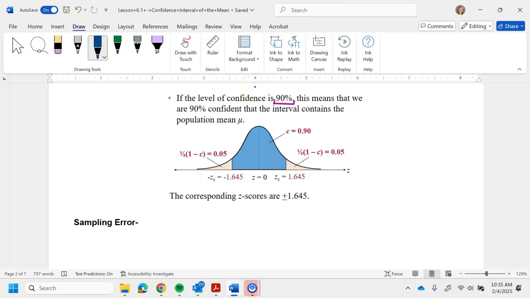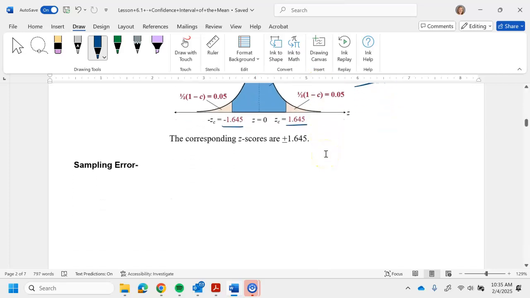Remember, this is an interval, so you need a lower boundary and an upper boundary. And you could use your normal CDF function to help you find what these scores are. So 90% in the middle, you're using to figure out what the z-scores that correspond with that area are. Actually, you'd be using the inverse norm function here, not normal CDF, to find what those numbers are. We'll get into that a little bit later, but what you did in the previous chapter does apply here.